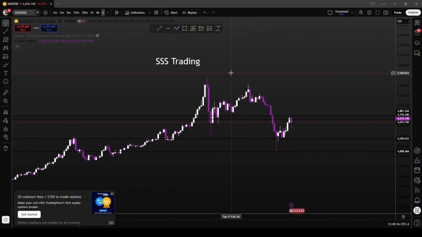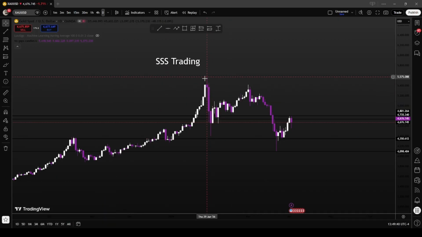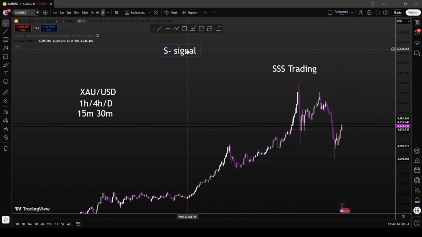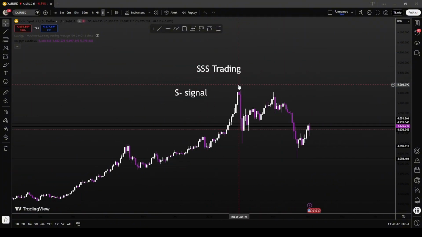It's okay though. That's the whole point of trading. You're never going to get every single one right. You can have a great strategy, like SSS, where you have a high probability, but there is no 100% win rate trading setup. There is no 100% because we don't know what is going on on the back end of things. And so this is our signal. This is what we like to call our signal.